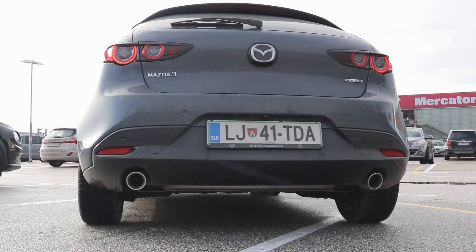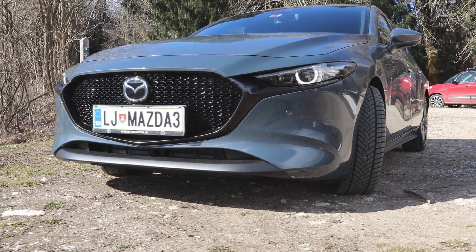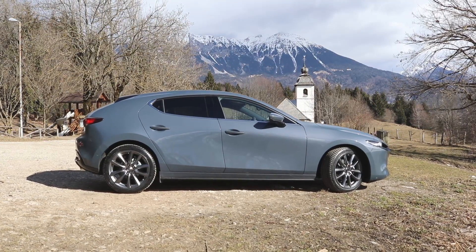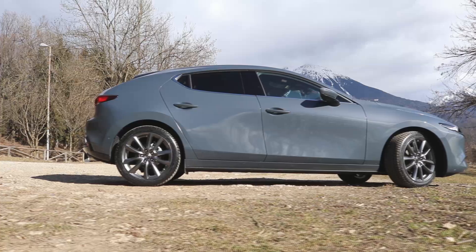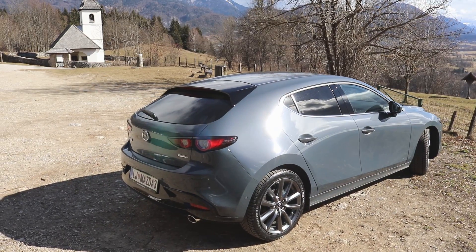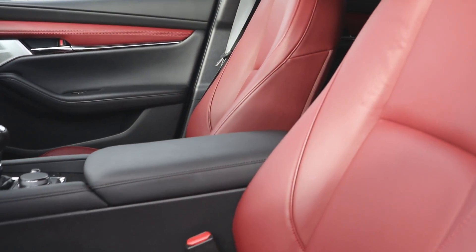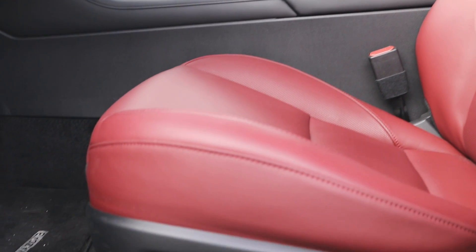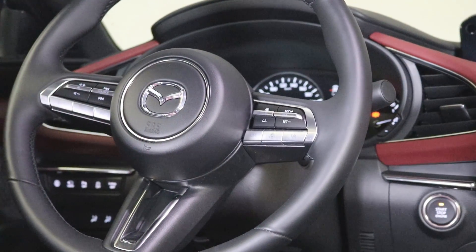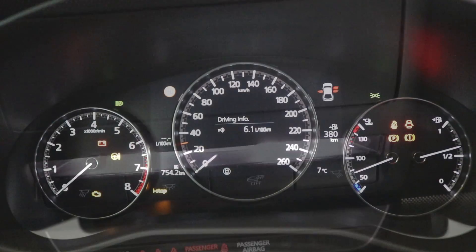We said we would show you a clean Mazda 3. That's better. This was the 3 with a regular petrol engine, but in nicer and warmer weather. That was the first time I could see and drive the new Mazda 3, which practically immediately impressed me. It offers a feeling of more space and luxury than you would expect from a car in this segment.